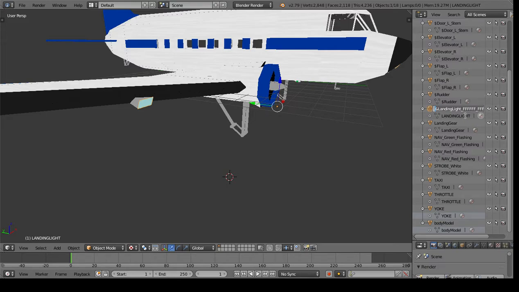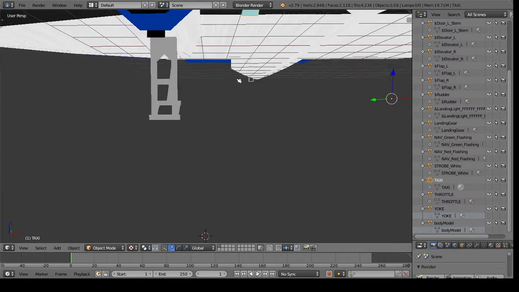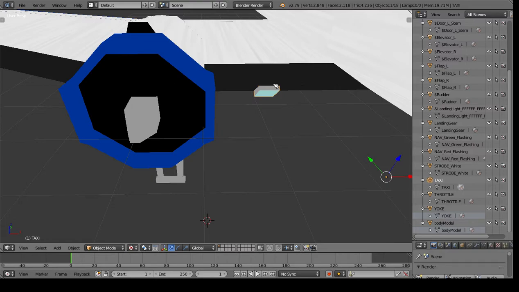So anyways, you copy this, and with the way Blender exports things, you're going to want to copy it down to this second mesh thing here. It gets picky that way. And so there you go. Now you've got a landing light. So while we're at it, I'm going to take the landing light. Same thing. You have a taxi light. That really won't be any different. Just you call it taxi light.